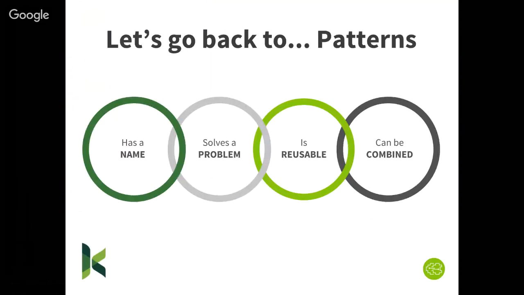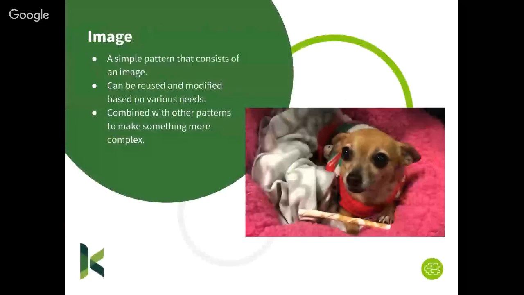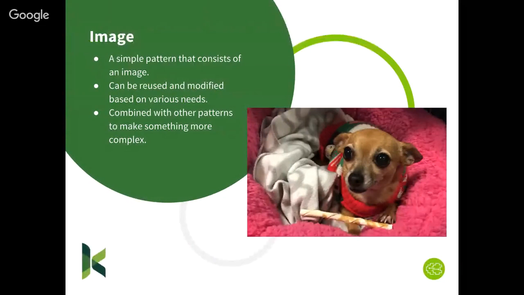In kind of what we do, it's something that we are able to give a name. It's something that helps us solve a problem, whether it's displaying a product or putting a context around something. It's reusable. We can then use it like this term here, or we can use it here. And we can then combine them and build other larger components. So hey, this is an idea of a component and or a pattern.